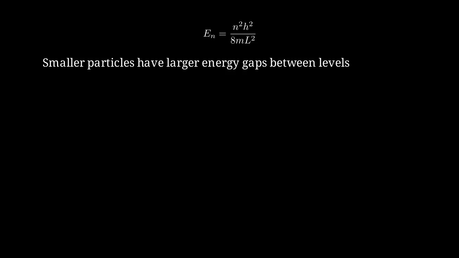The energy levels become quantized, according to the particle in a box equation, where energy depends on the confinement length, L. As the confinement length L decreases, the energy gaps between allowed electron states increase dramatically. Bulk gold has many closely spaced energy levels, but nanoparticles have widely separated discrete levels, fundamentally changing chemical reactivity.